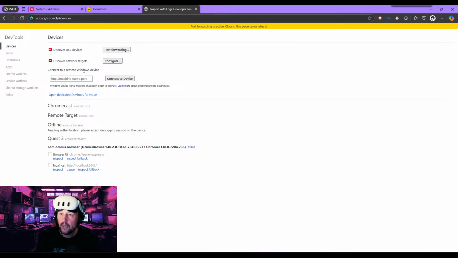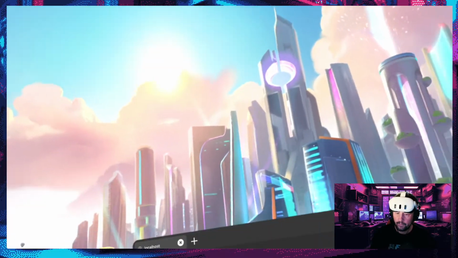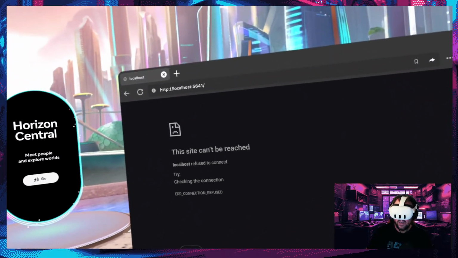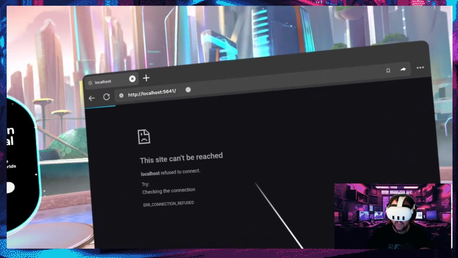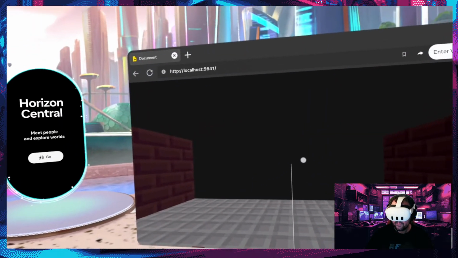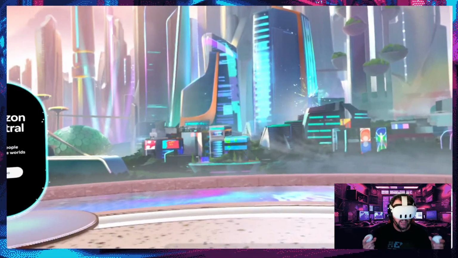You open this page and this enables the port forwarding, so you don't have to do any special servers or whatever. As long as you have a cable connected to your PC, you can debug right on your Quest device. So now I should be able to go to VR. And you should be able to see the browser, yeah. Now if I reload it, it should open that URL. And then we can just enter in VR. And now we are in VR.